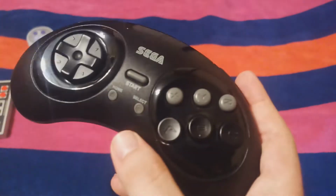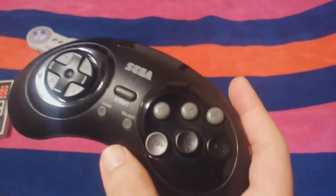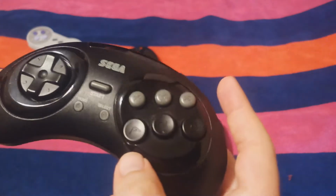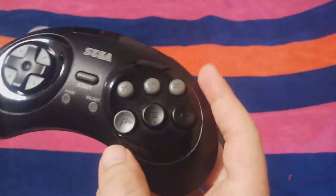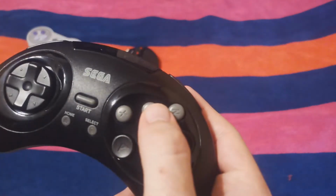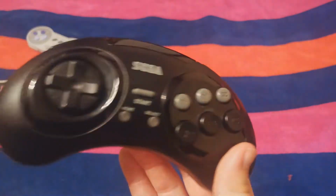So it's a little more streamlined, but it is incredibly confusing when you're just playing on the fly, and you have to quickly hit A or whatever to jump or attack, and instinctively you're like, oh, hit A. But it's like, no, this isn't A, this is A. So yeah, it can be very confusing.